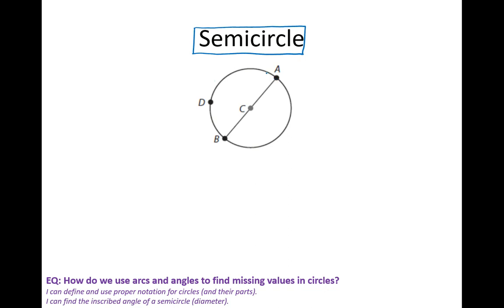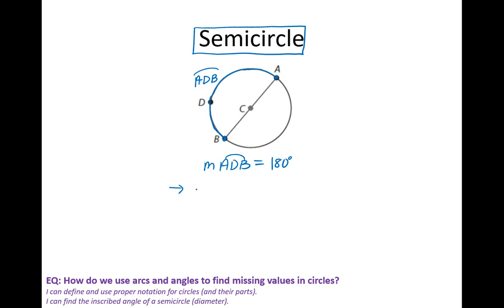And so when we name a semicircle, it's a lot like a major arc. We're going to go from point A to point B, but we are going to specify that we're going through point D as well. If I say just A to B, it sounds like a minor arc, and semicircles are definitely not minor arcs. They're also not major arcs, but we follow that pattern like we do a major arc. So this would be arc ADB. And we would say the measure of arc ADB equals exactly 180. So a semicircle has to be exactly 180 degrees.